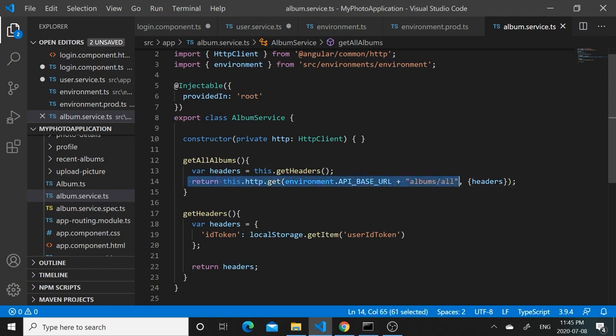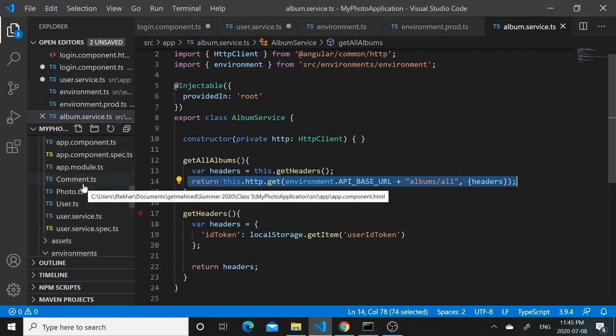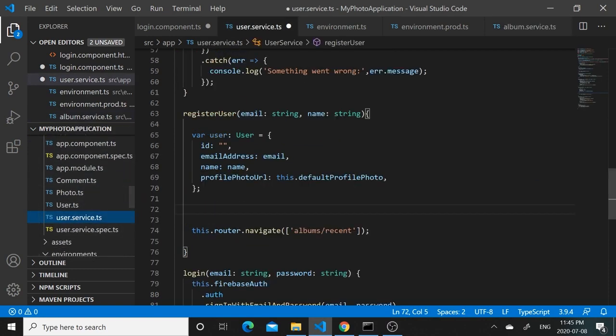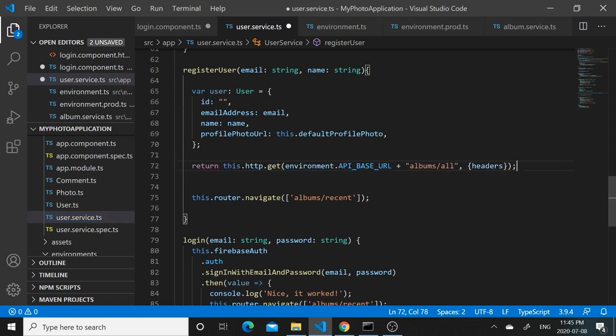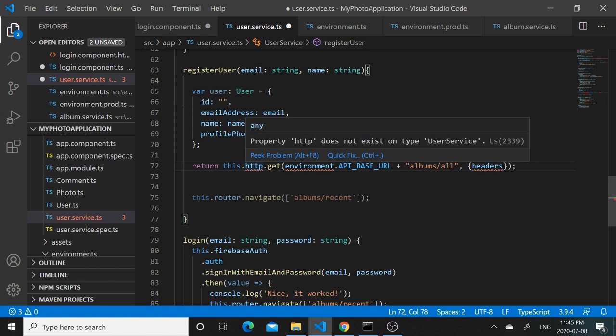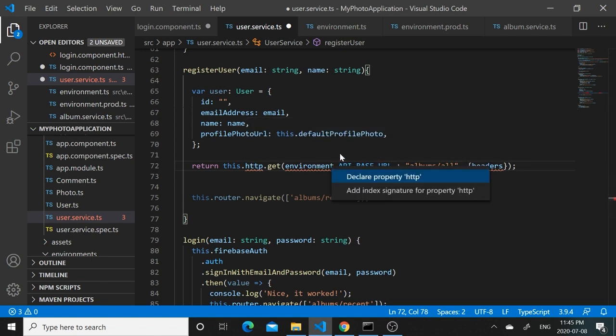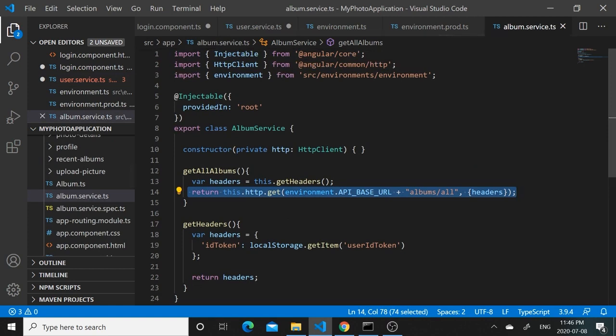So now we can use this similar approach in the user service. So let's go to the user service, and we can actually write something like this. HTTP is complaining, so let's try the quick fix. Actually we don't have the HTTP here, so we need to declare that as a dependency similar to this. So private HTTP client.